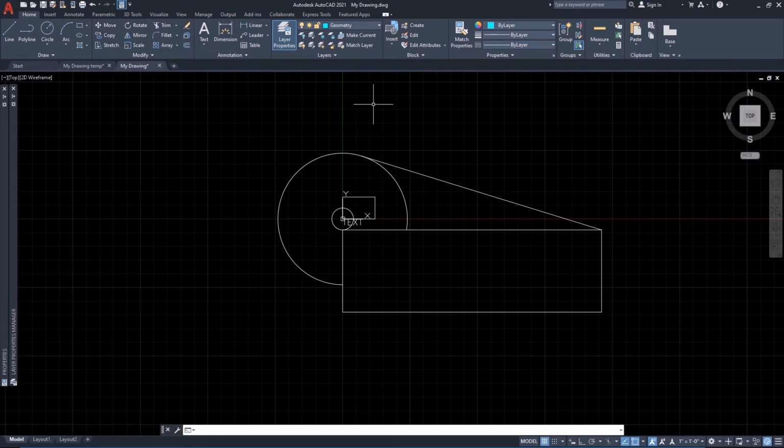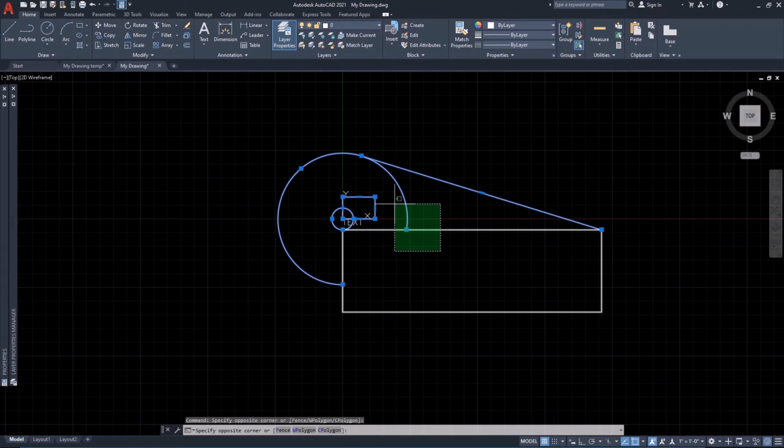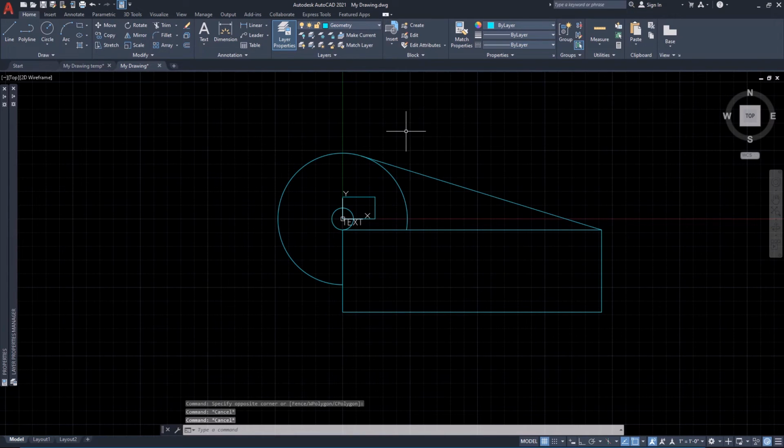All of the geometry we have previously created still resides on the 0 layer. Select all of the geometry without selecting our original text object. Move your cursor up to the Layers list pull down in the Layers panel and select on the word Geometry. Hit the Escape key a few times to let go of the geometry, and note that all of our geometry now is cyan in color and resides on the geometry layer.